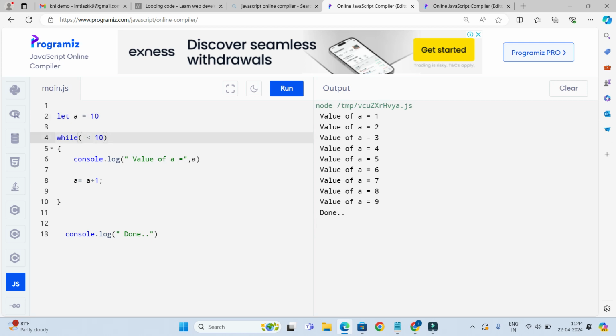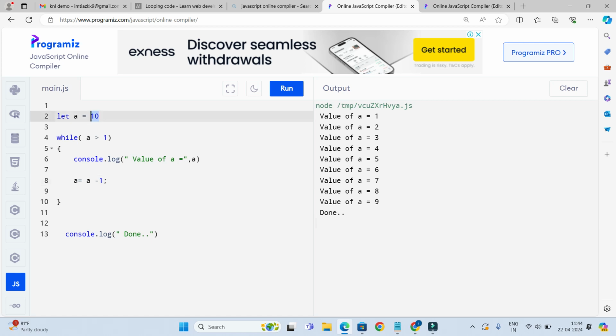Okay, a is greater than 1. I'm printing from 10. I just want to print 10, then it should be greater than. I want to put it in reverse order, 10, 9 like that. I want 10, 9, 8, 7 like that, so first I need to give the greater value, 10.